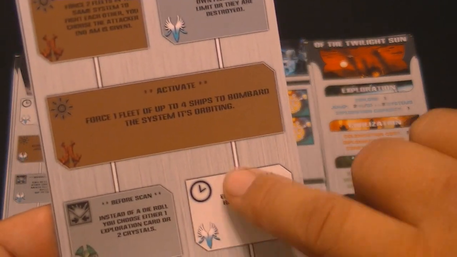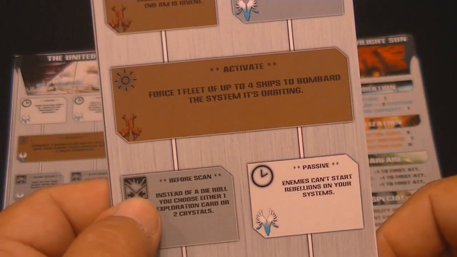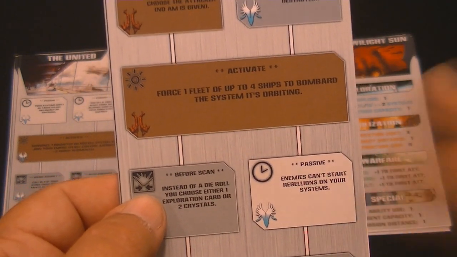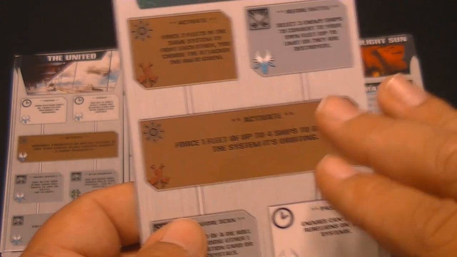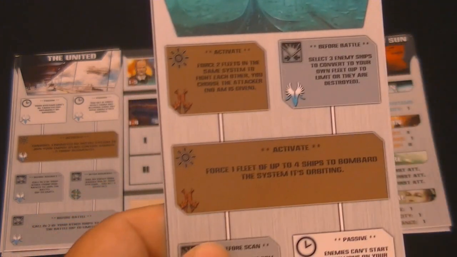You'll notice that these have little symbols. This is a passive ability. It's active all the time. This is an ability that you will choose, either before or after a certain circumstance during the game. And these with the little sun icon, you'll have to activate by taking an action, and you get to take that action in the game.